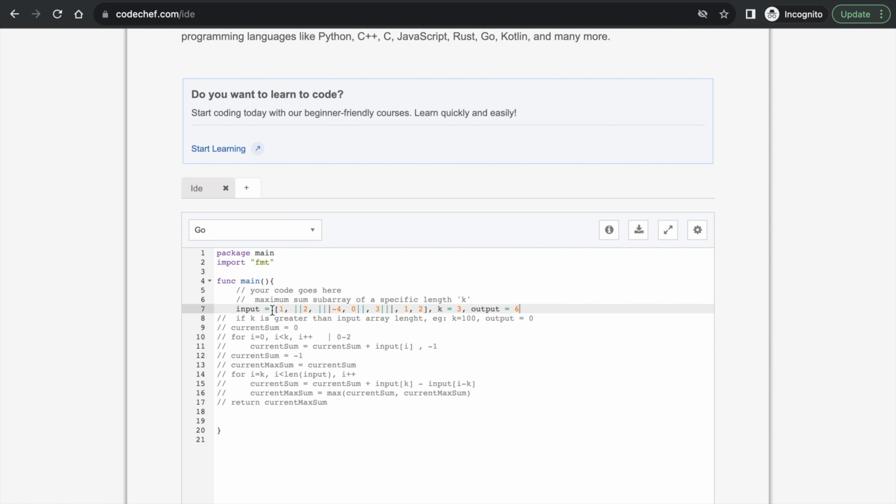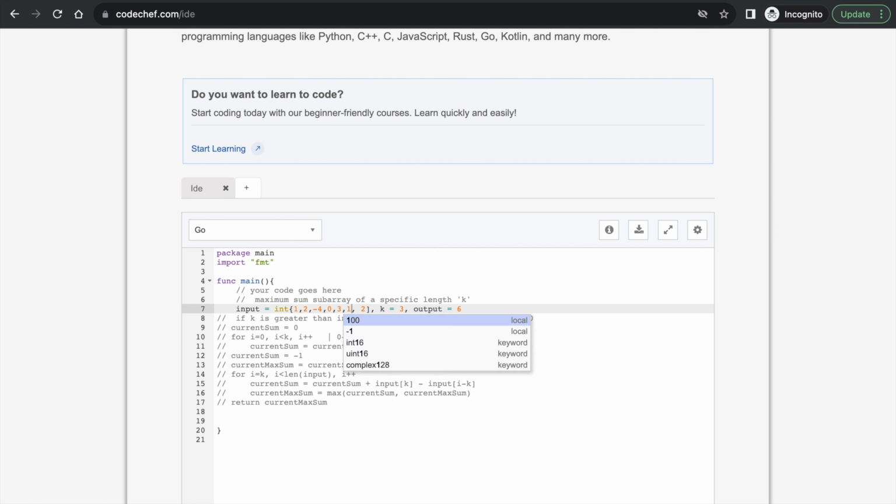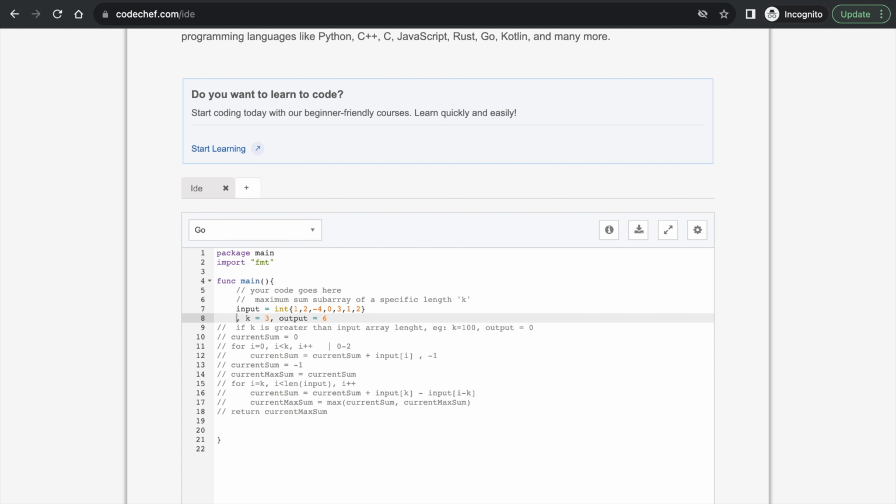All right, input is int array. How to initialize an int array is like this: 1 2, and close it.